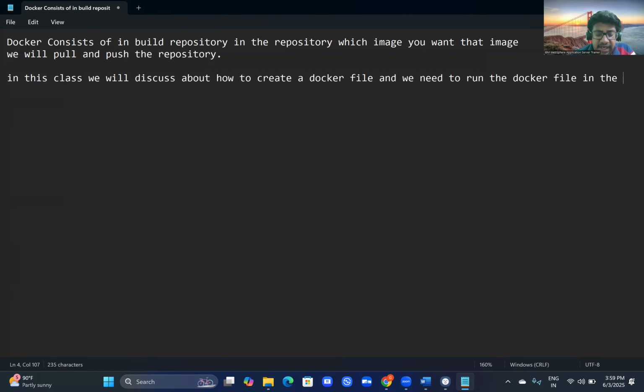The Docker file consists of apt update and installing a Python application.